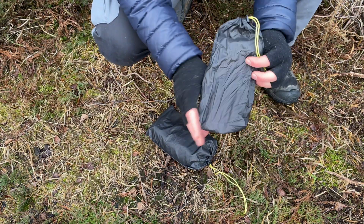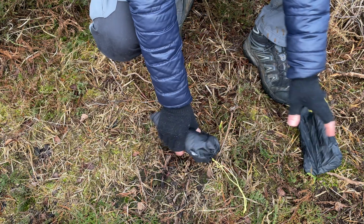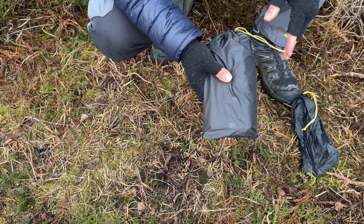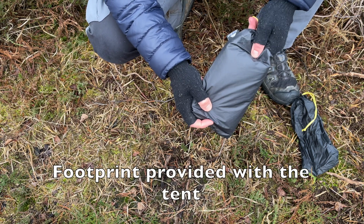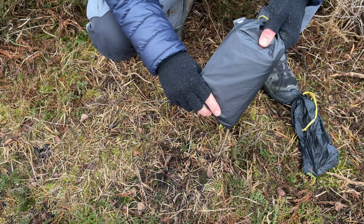Then of course with the tent, you get your pegs. There's a little repair kit at the bottom there. This doesn't come in the tent bag, but if you buy the tent from Camperlists.com, they do actually provide the footprint to go with it, which I think is actually pretty good, just to get it all together so you don't have to worry about that or look about where you can get the footprint from.